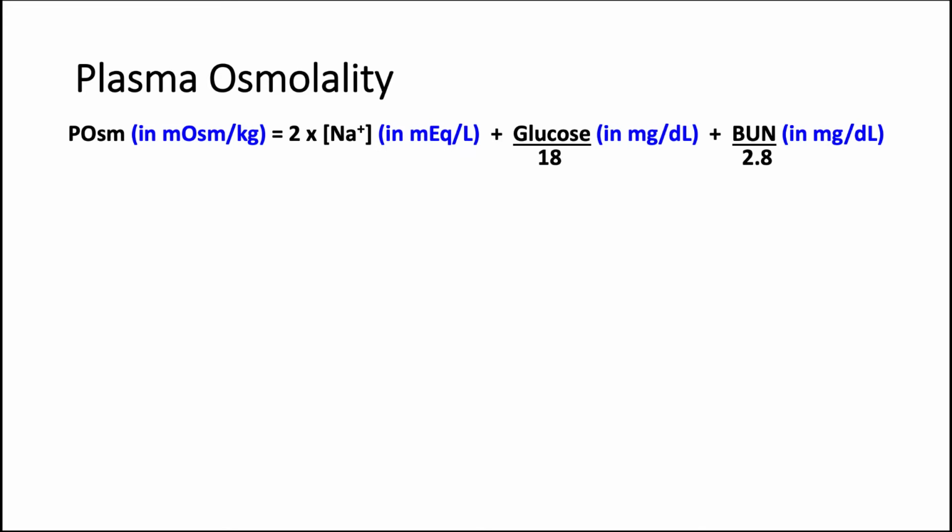However, when we're talking about tonicity, we're talking about something different, which is not the same as osmolality. Tonicity refers to those particles or solutes dissolved in plasma that contribute to or have an osmotic effect, which means that they're able to pull water out of the cells when their concentrations in plasma are high. And in order for those solutes to do that, then they should be unable to cross cell membranes. And sodium doesn't cross cell membranes.